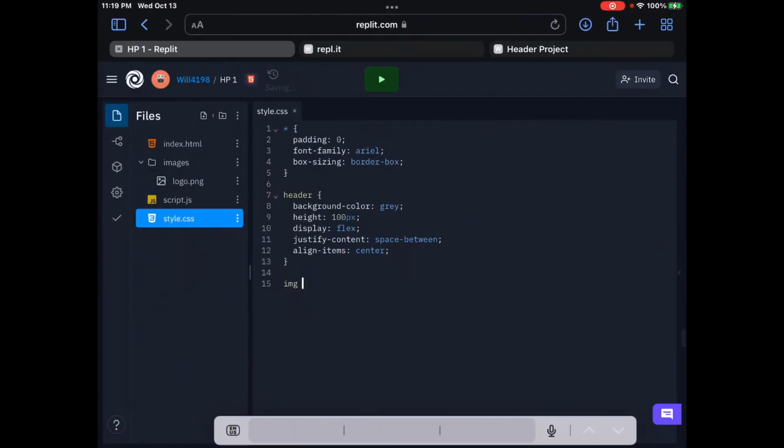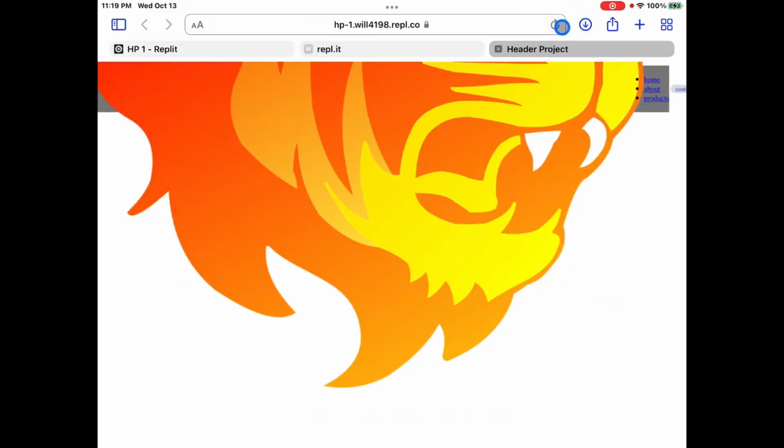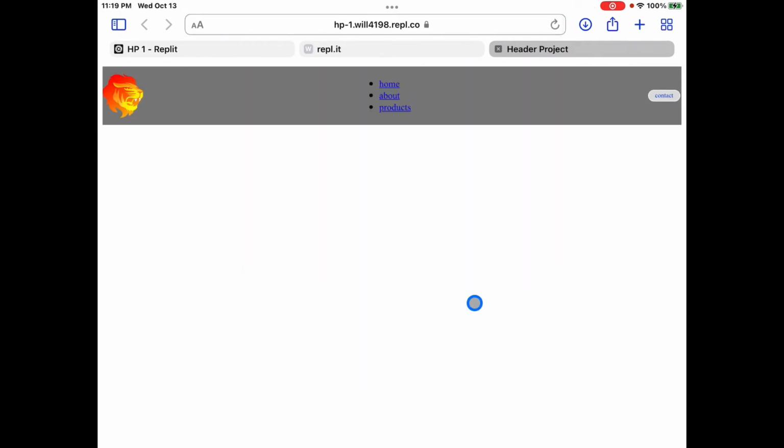Back in CSS, instead of doing img and curly bracket, we made a class. When you make a class, you have to do a period and then whatever name you called it. So I called it logo, and then you do the curly bracket and return. Let's first give this a height, so it's not out of control like it is right now. Let's just say 75 pixels, and you have to do the semicolon. Let's hit refresh.